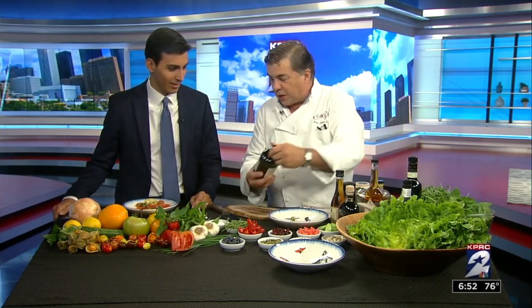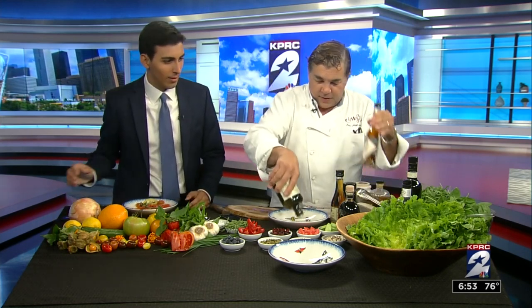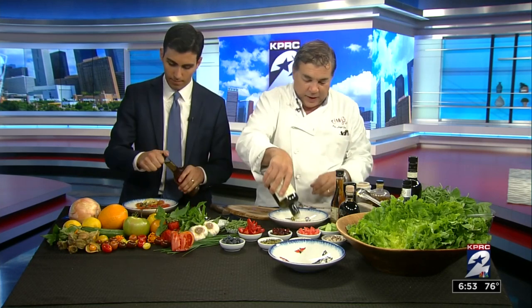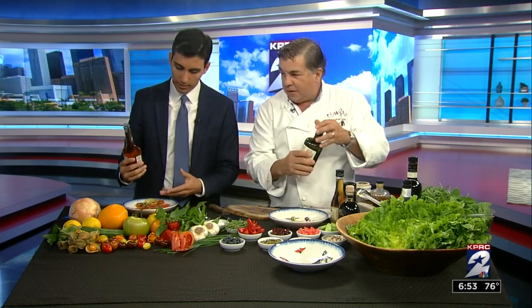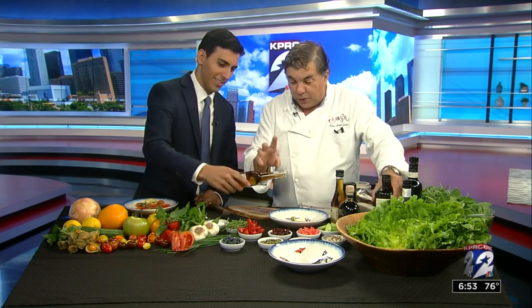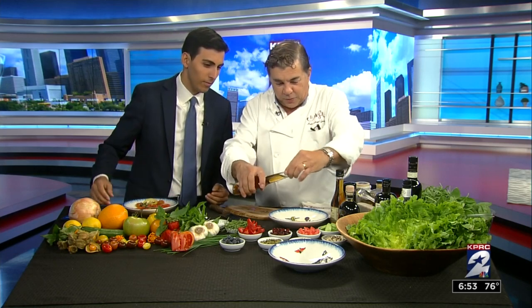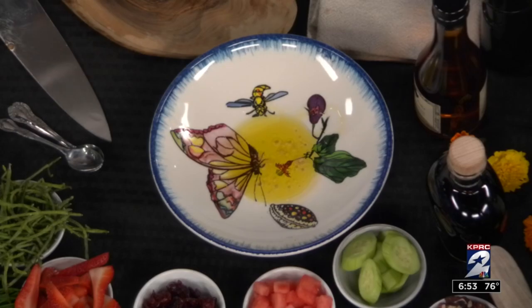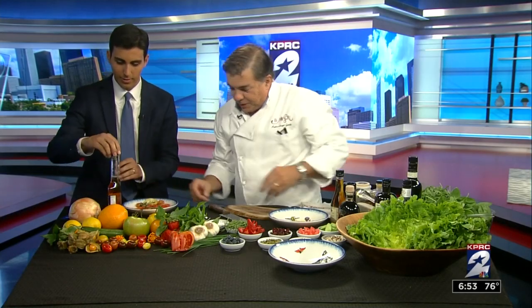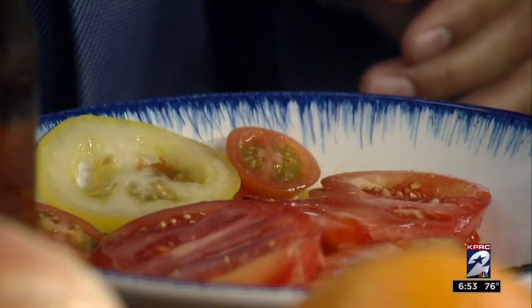So which olive oil do you want to use — the alberkina? Well, you said something about raspberry. We got the... here, open up that. Now, you know how to pour a little bit of vinegar? You use the cap like this so you don't get too much, and then you go like that. Put that back on. I like to douse the tomatoes and onions with vinegar first — that way they get that flavor.